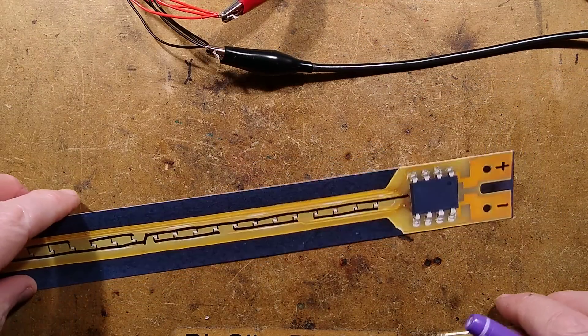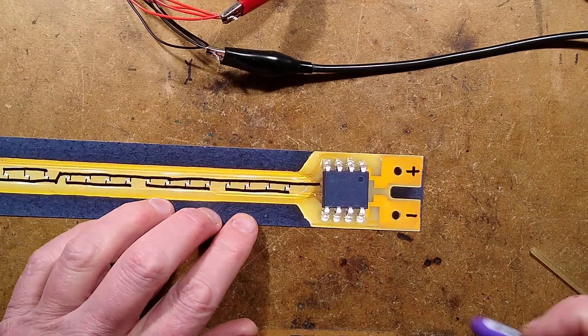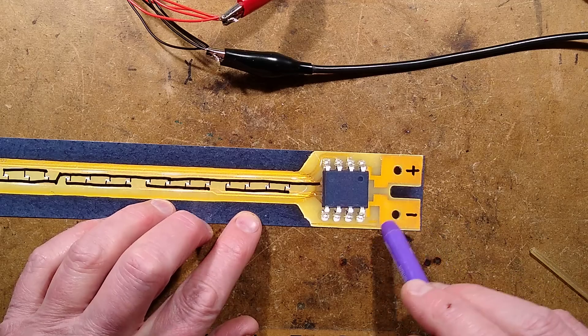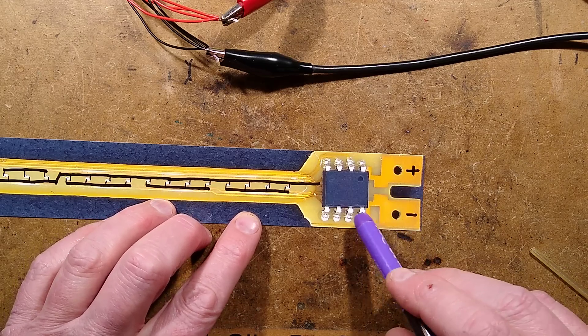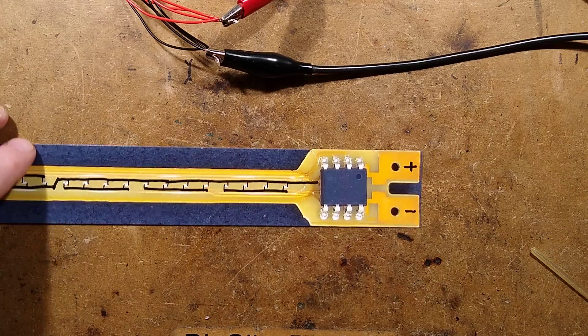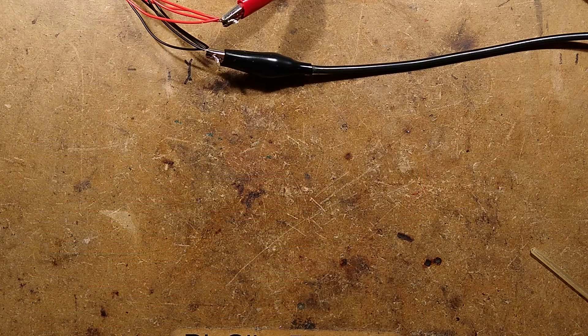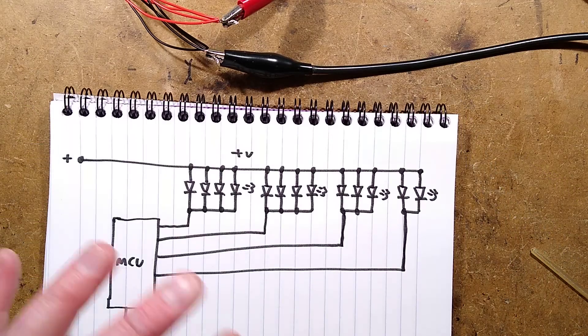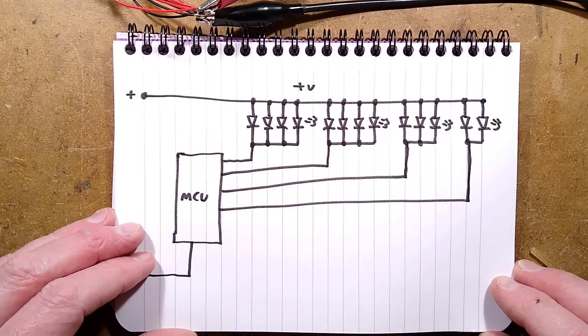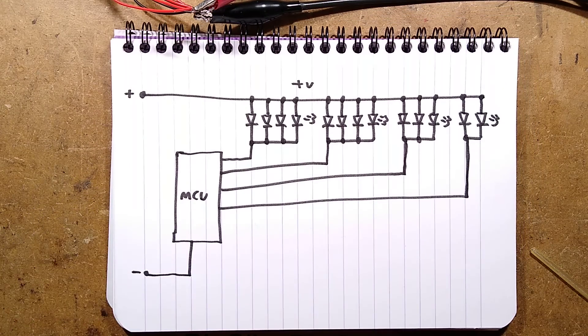Things worth noting: there's a tiny negative symbol here and the other terminal is positive — make sure you connect the correct polarity. It is absolutely fatal to these chips if you connect them the wrong way, because they usually have protective diodes, the diodes pass huge quantities of current, they short out, and then it's dead. Sounds like a recipe for disaster.